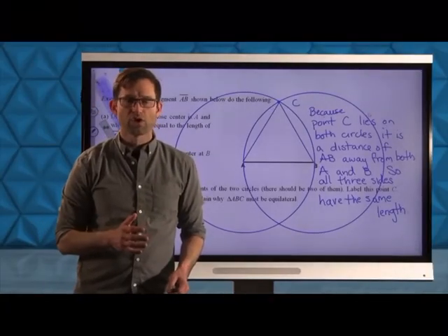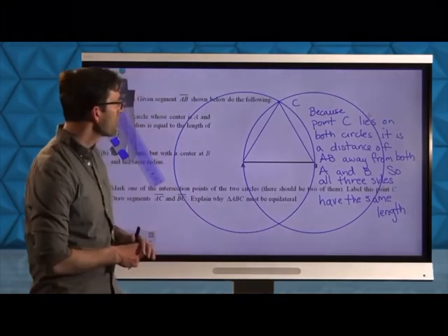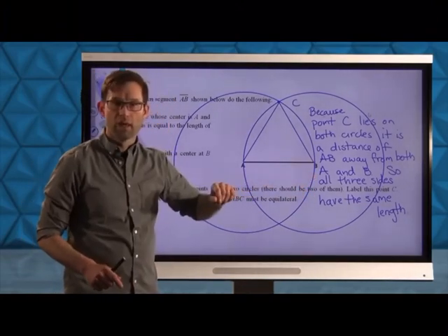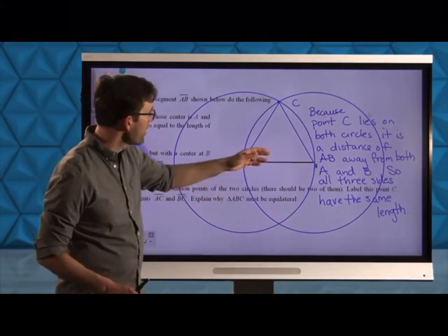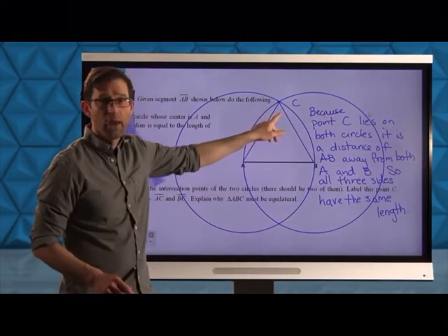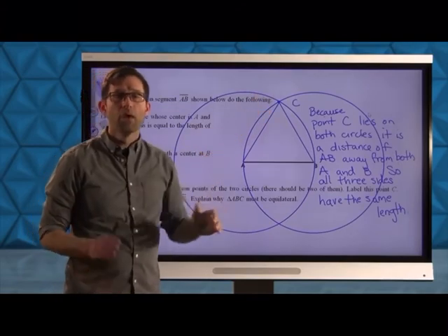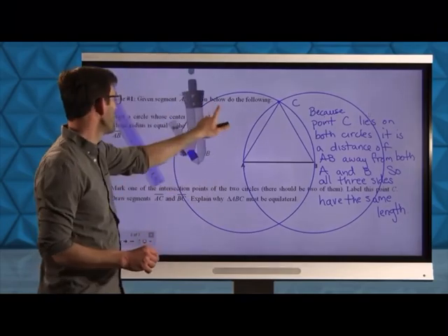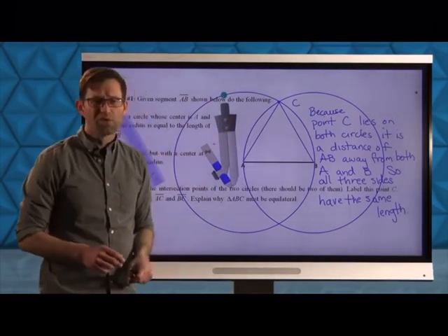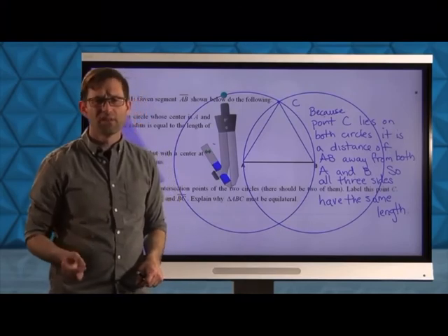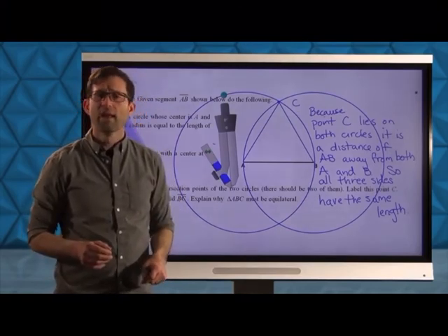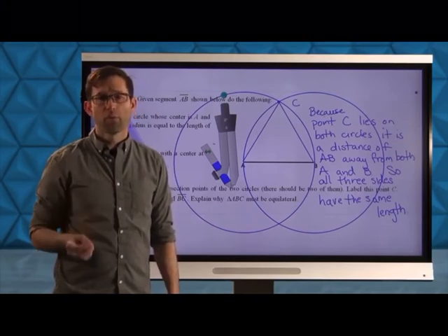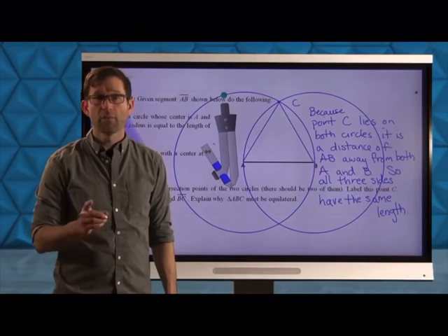Now, a couple comments about this particular construction, or about constructions in general. You probably noticed, right, this one circle, the first one I drew, slipped a little bit, didn't quite go through B, right? Possibly when I drew the line segments, I actually did a decent job on this one, but maybe they'd miss C by a little bit. Your constructions don't have to be perfect, right? You might be dealing with a compass whose pencil is dull, whose tip isn't very well put in, right? Constructions can be quite challenging mechanically. We're not looking for perfection, we're looking for understanding.